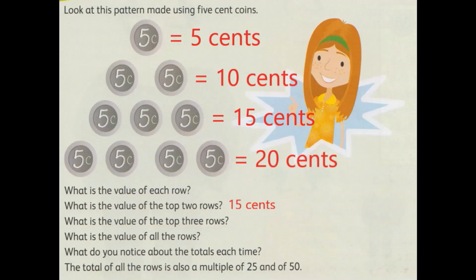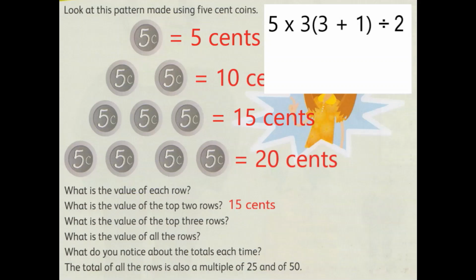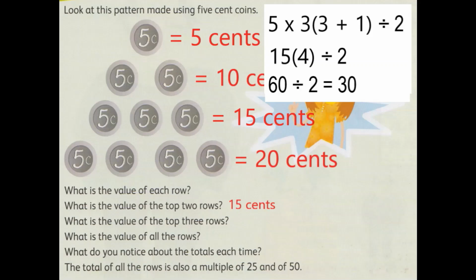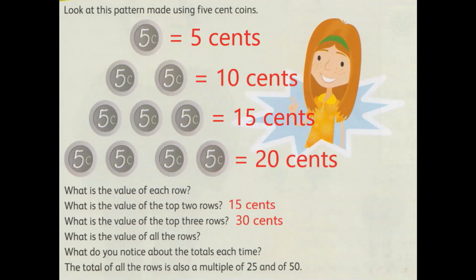So again, using the same formula, I'm going to do it like this: 5 times 3 times (3 plus 1), divided by 2. The next step is 5 times 3 is 15. And then adding 3 plus 1 in the parentheses or brackets, if that's what you want to call it, is 4. Then I'm going to take the 15 and multiply it by 4, and that'll give me 60. Then taking the answer of 60, I'm going to divide it by 2, and that'll give me 30. So my answer is 30 cents. If I forgot to mention the cents, it's 30 cents, as you can see on the screen here.